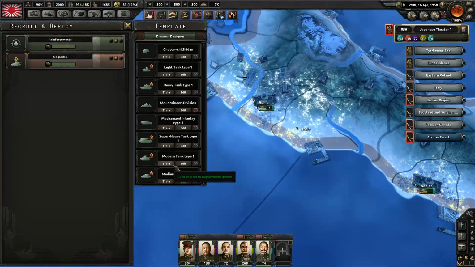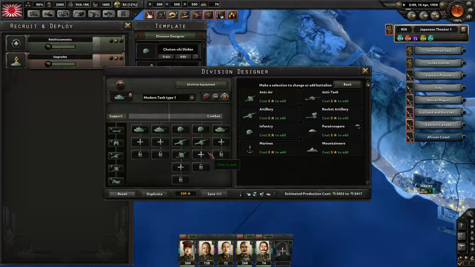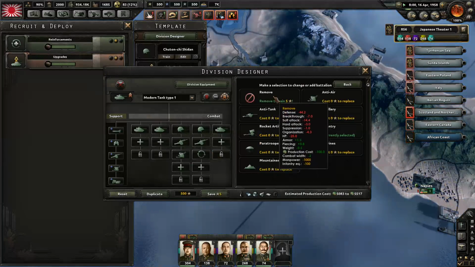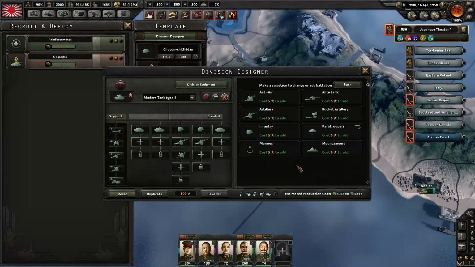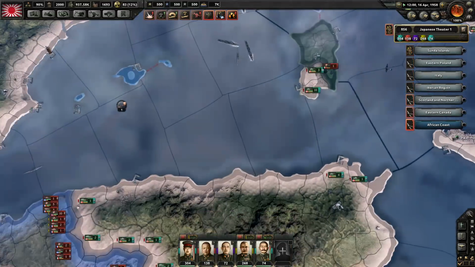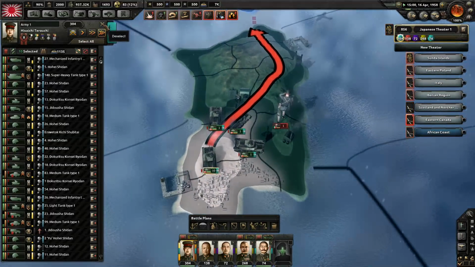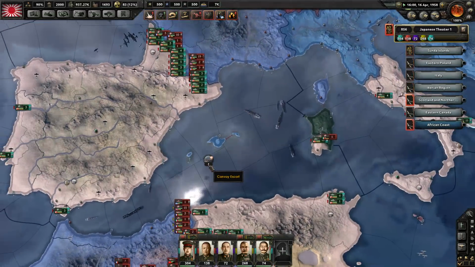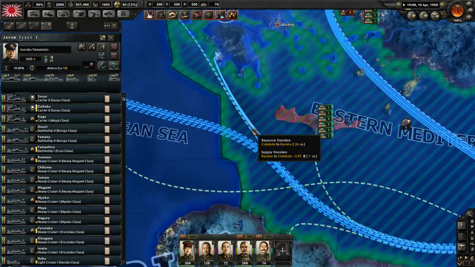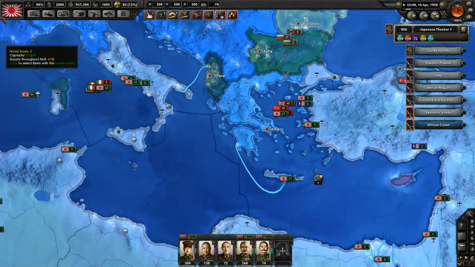So those are the modern tanks. No. Hang on. Yeah, it's not worth it. Just forget it. I'd have to change their support type. Okay, you've done your job here. Now you need to move to here. Need to invade Greece.